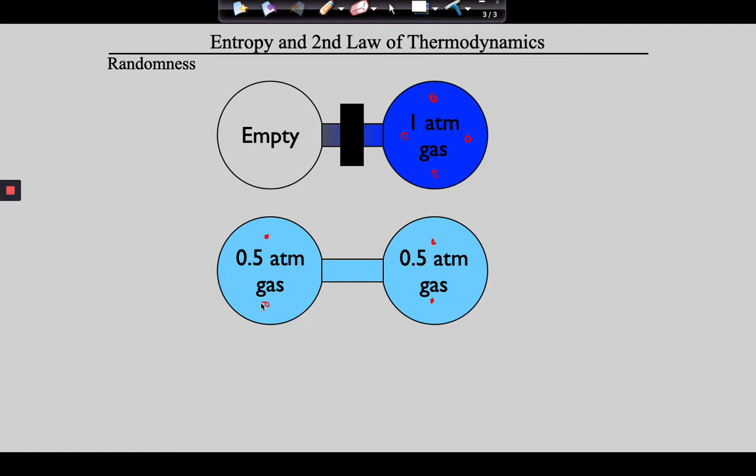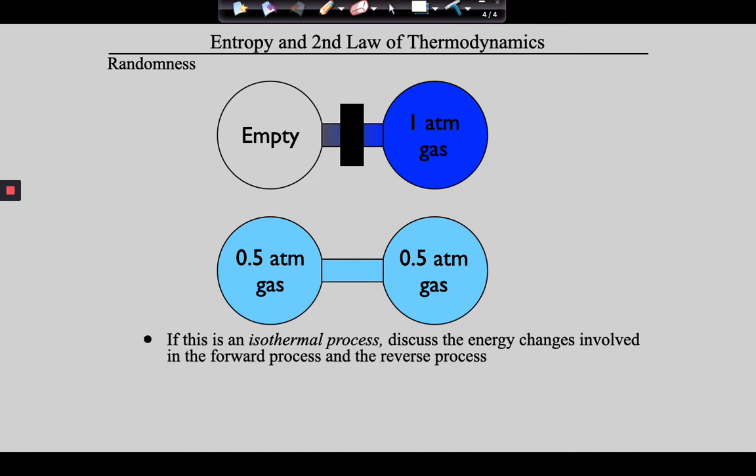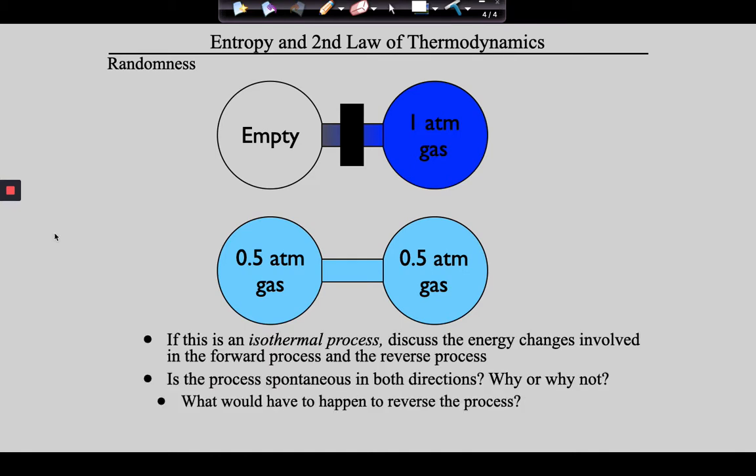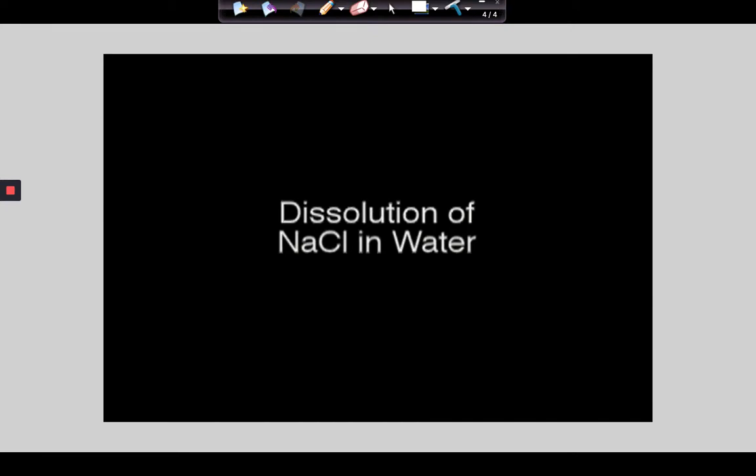You guys okay? So guys, here's where we are right now. Randomness is a very, very real thing that drives stuff in our universe. And so it doesn't just drive things like the gas spreading out. It's also the explanation for why the quick cold pack works. So, guys, instead of using the ammonium nitrate, we're going to let silver chloride be our example.